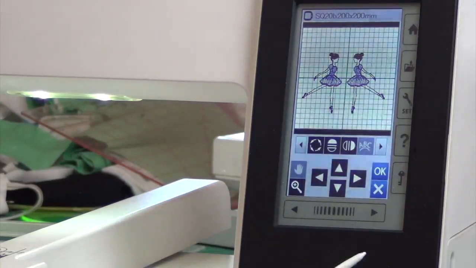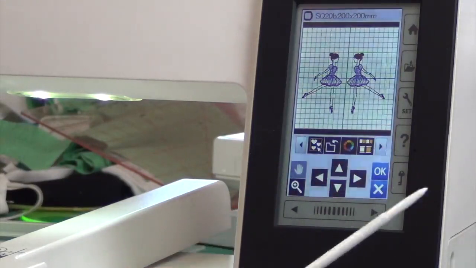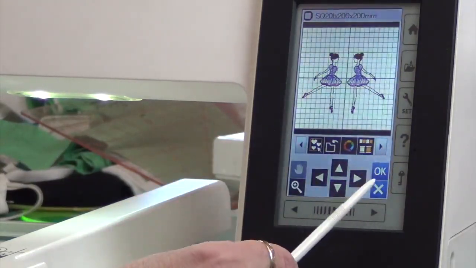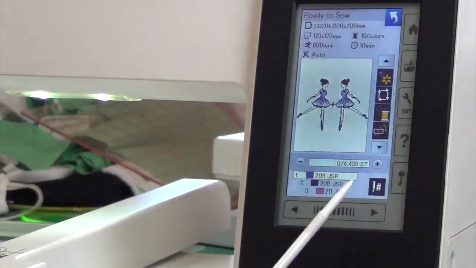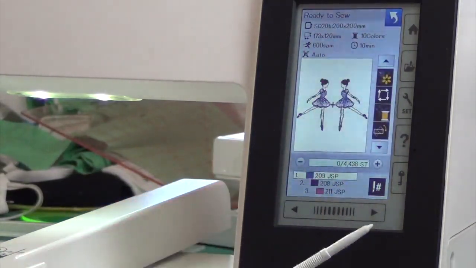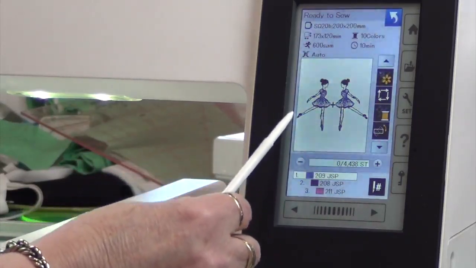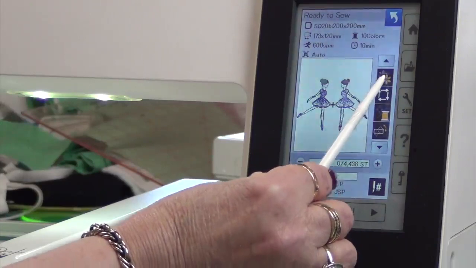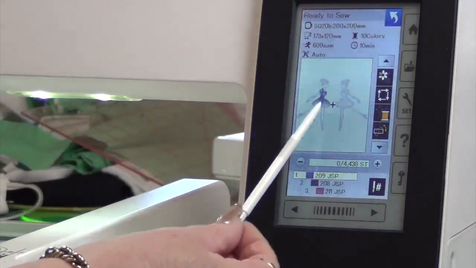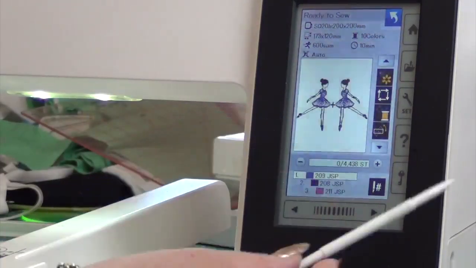And then if you wanted to put someone's name in, of course you can go back to the home screen and go into the lettering and add that too. So these buttons here are, again, pretty much self-explanatory. Now, if I was to say OK to this design, and it comes up then ready to sew, tells me what hoop, and I say OK, it's telling me now there's 10 colours. Because it sees each of the ballerinas as one design. So it's going to do all of one ballerina and then all of the other. This little flower here shows me what it's going to stitch first. So it's going to stitch the dress on the left-hand ballerina, and when it's finished doing all of her, it will do the other one.